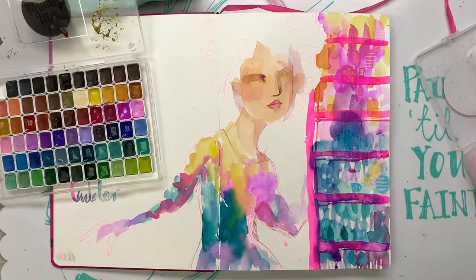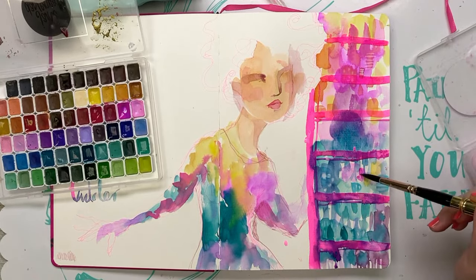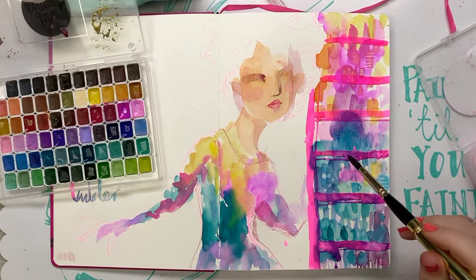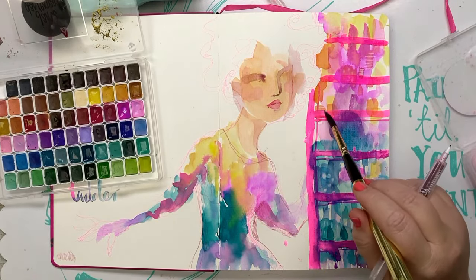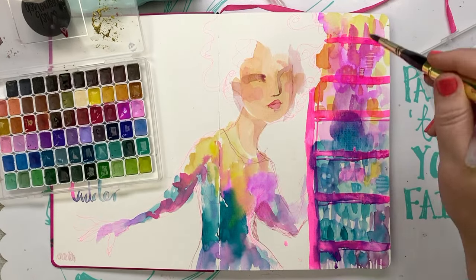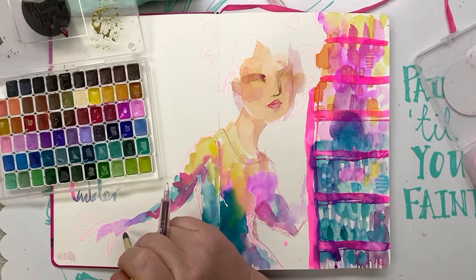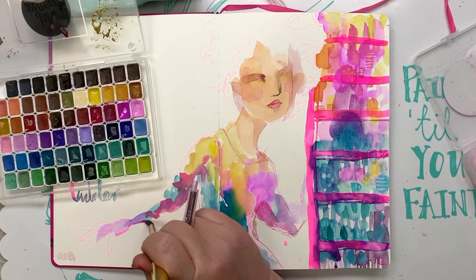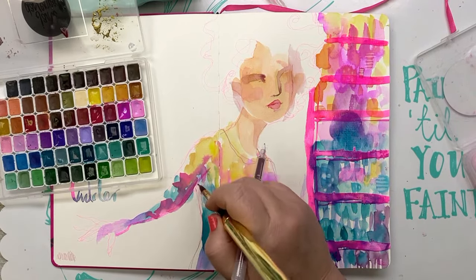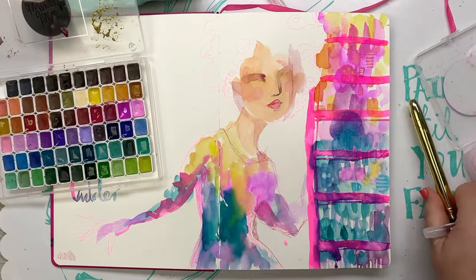Oh, I've put my hand in the ink. All right, we'll just do that. I'll just steal a bit of that, actually. See how that neon pink, remember how bright that looked? Still looks pretty bright, but not as bright as it did. Now, I've got the proportions of this arm all wrong. I can see that, but I don't think it matters.